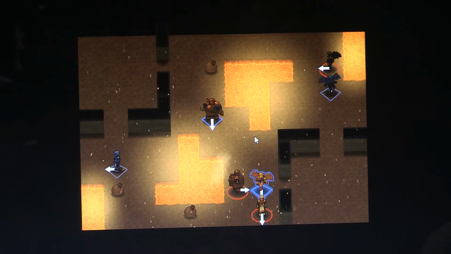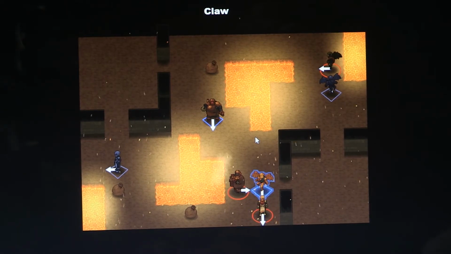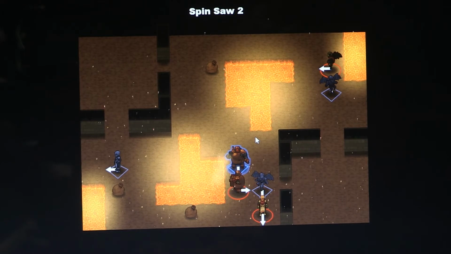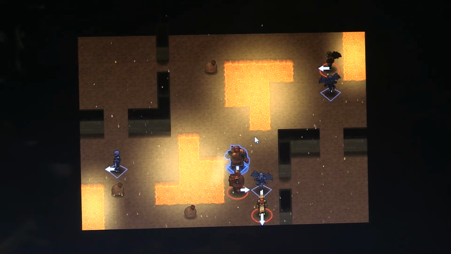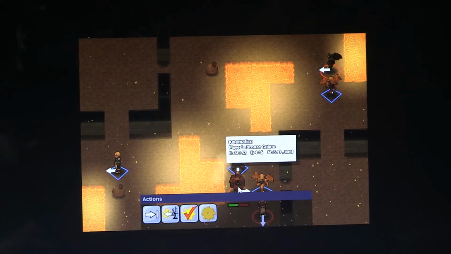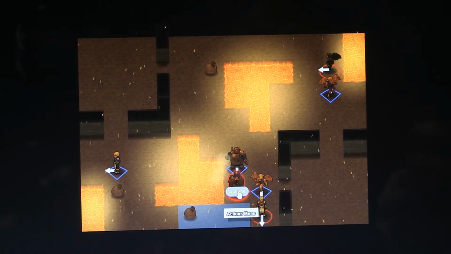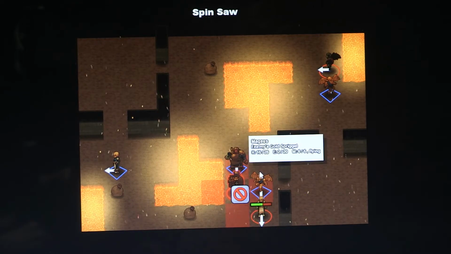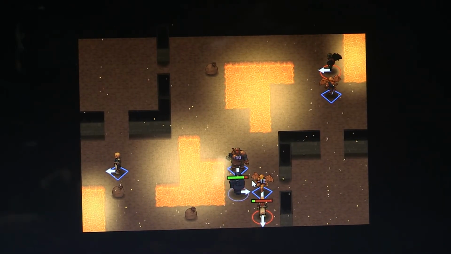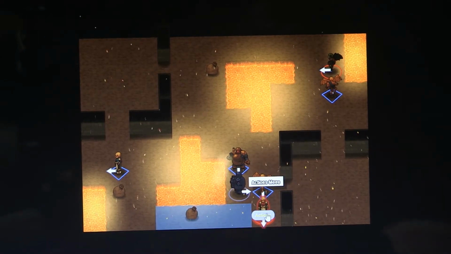But you know, there's a lot of nuances. It takes a little while to get the full sense of how this works. All right, well that actually could be good. You could hit both of those guys with an arc from the bronze golem. Just spin saw on one. Yeah, there you go. That's a pretty good position. Man, too bad you can't finish that guy off.